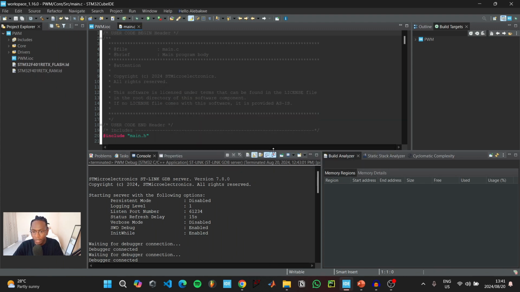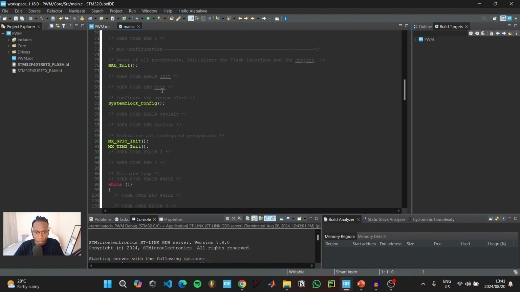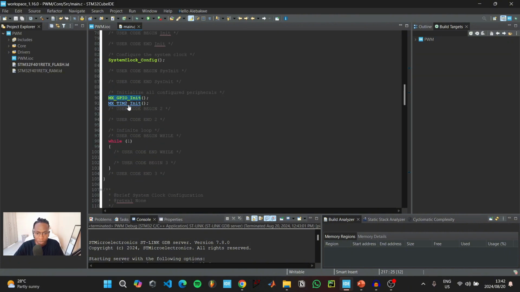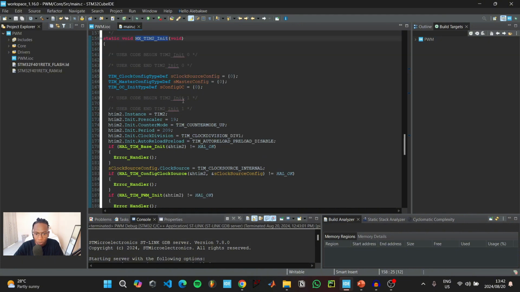Okay, so this is the main C file. Let's just take a quick look at what we have already in the code before we start coding. Since we're using timer 2, if you hold on control and click, it shows you where timer 2 has been configured and how exactly timer 2 has been configured. So some of these things here match the ones that we just set on the STM32 Cube MX graphical initialization tool. For example, it shows us here that we're using timer 2 and our prescaler value has been set to 19, and then our counter period has also been set to 209.